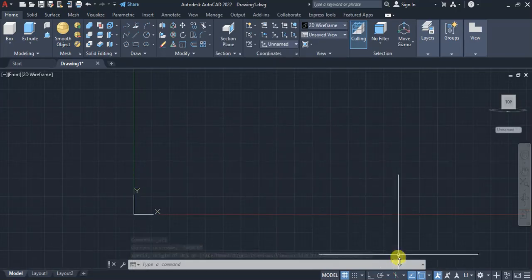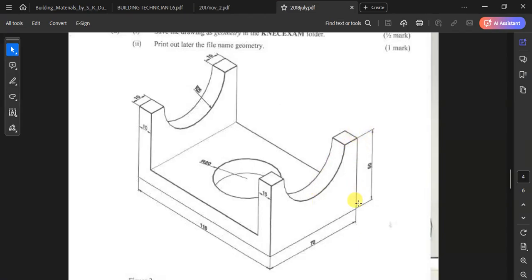I'll zoom out a little bit, then I'll come and draw this particular side. So you can see it has a side 50 and 70 and a curve in between. So I'll leave that pattern because it will be catered for by this lower independent block. So I'm going to draw from this particular point upwards. So my total distance upwards will be 40, my length will be 70, then my circle radius 25.